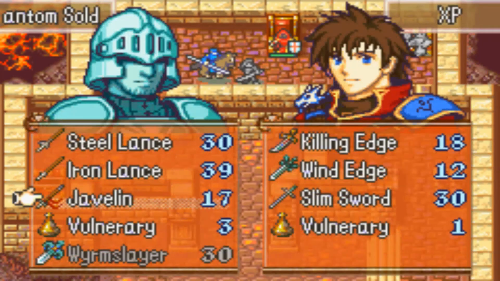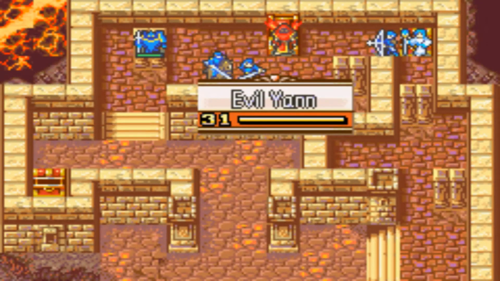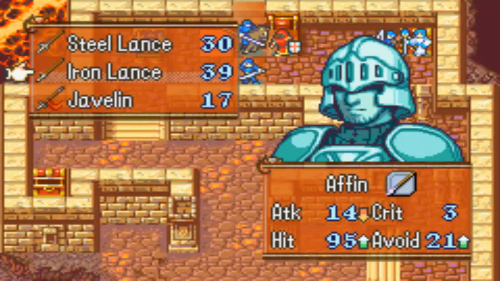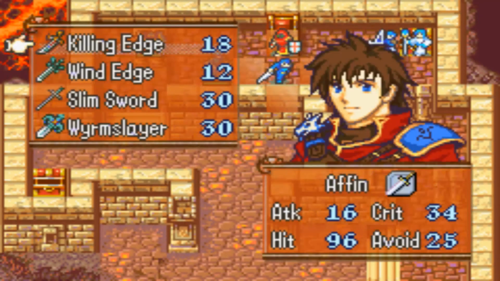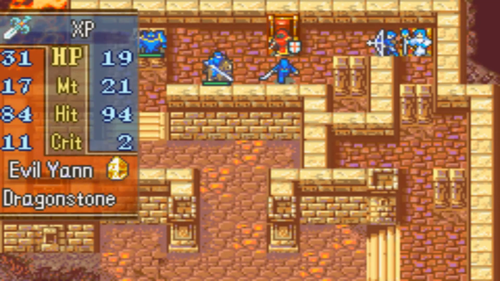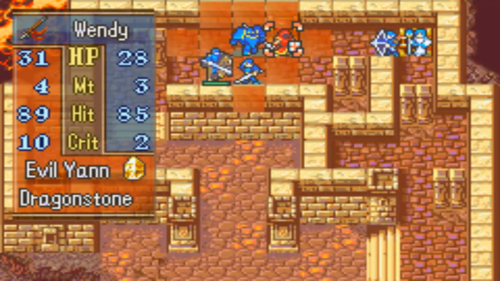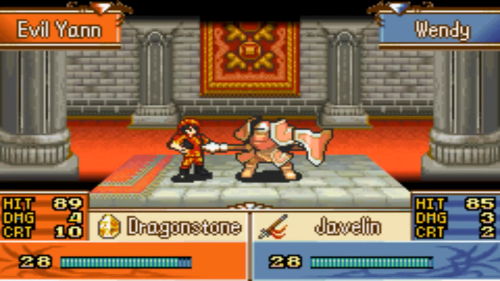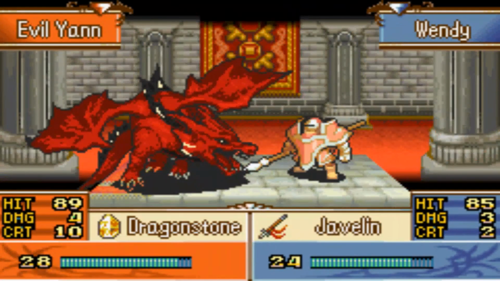Let's give me the Worm Slayer real quick, and let's go for a triangle attack to finish Evil Jan off, shall we? Okay, let's put Phantom Soldier over here. He could die on a retaliation from a critical hit, but how much damage do I do with the Worm Slayer? Oh, it should be enough. Wait, how does Wendy perform here? Oh, she takes way less damage. A critical hit would, of course, really suck. Look at that palette, by the way.